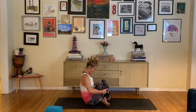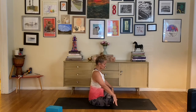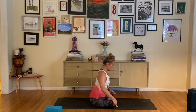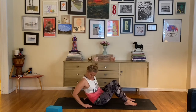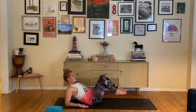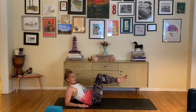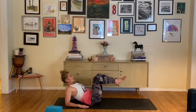Cross your legs again, and bring your hands in front of you here. Inhale, roll, exhale, come all the way back. Bring your arms, come down onto those forearms and bring your arms down so the fingers are pointing towards your feet. Chest is nice and open. Draw your knees over your hips and lift through the core. Opening up and finding that space.